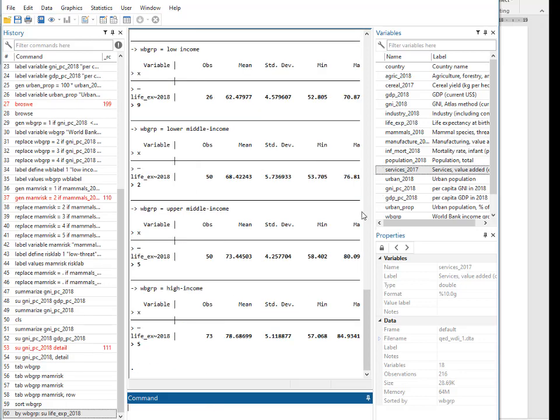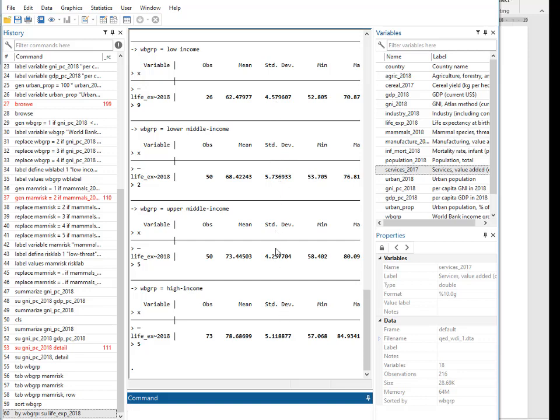Seems good. So you see, the slide doesn't fit on the screen because I condensed it, but it's going through each one. So first of all, World Bank, low income group, low middle income, upper middle income, high income. Just repeats it for each of the groups so you can see here's the mean life expectancy, 62, 68, 73, 78, and so on. And you can see the standard deviation.